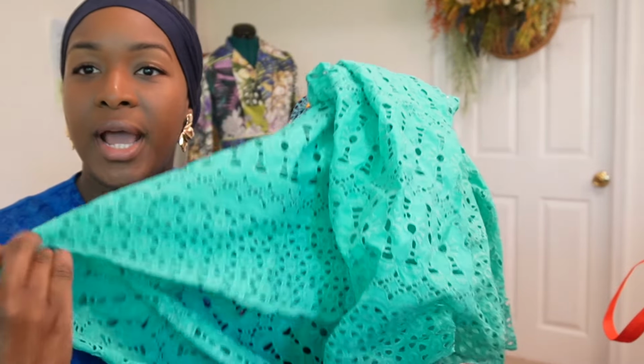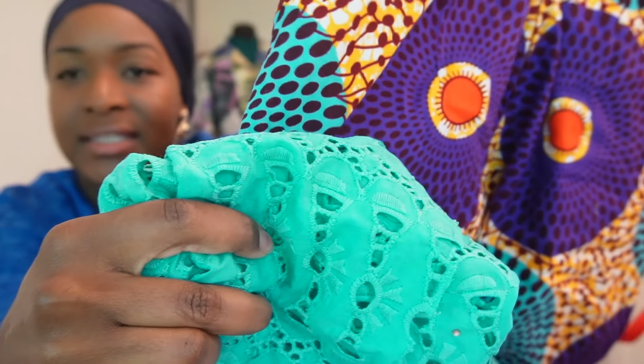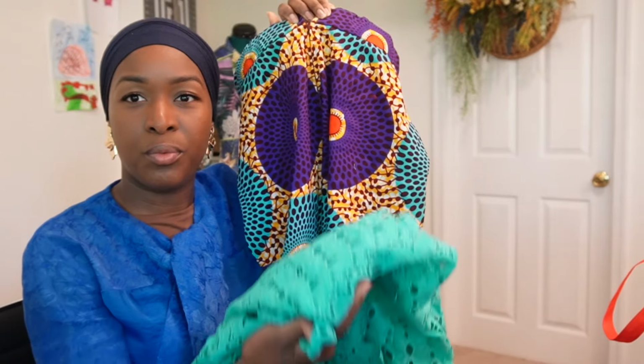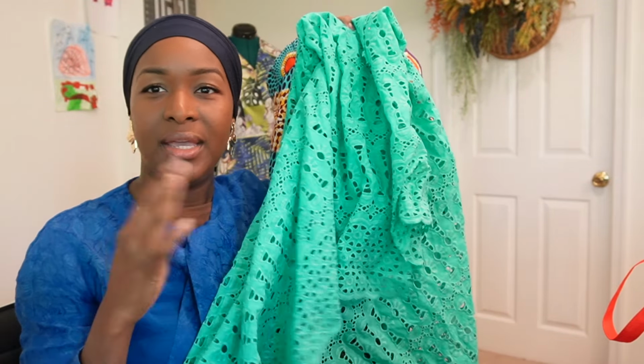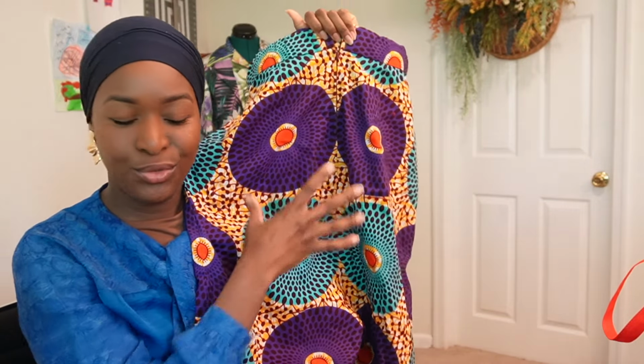I had also picked up this embroidered cotton when I was in Guinea, and I feel like it picks up a little bit of that teal. It's not an exact color match, but they're close. And I was trying to figure out if I could incorporate this somehow in the design to, again, camouflage that section with the two circles. I haven't decided yet, but that was a big distraction.